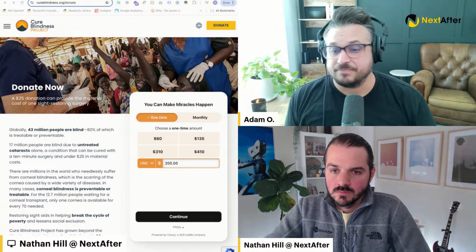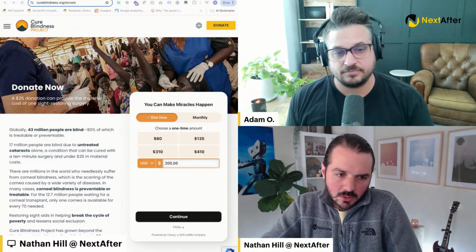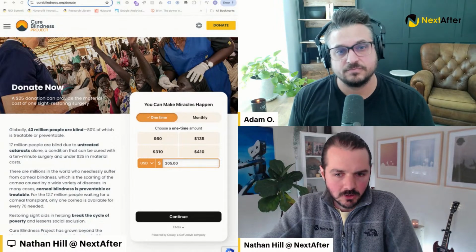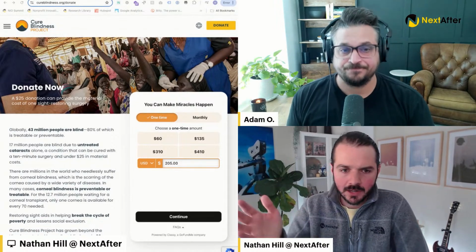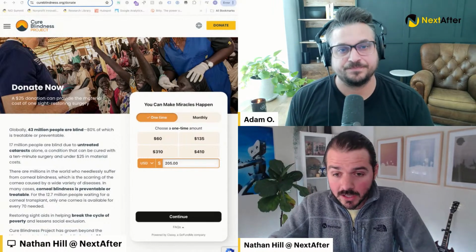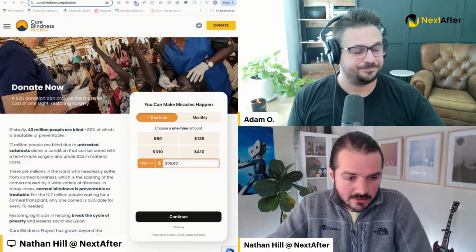Yeah. The caveat there would be, and I think Adam, you'd agree with this, if you're making a specific ask for a monthly gift, and that's what people have been primed for, then yes, by all means, please default to the monthly. Maybe make monthly the only option. That's something you can test as well.